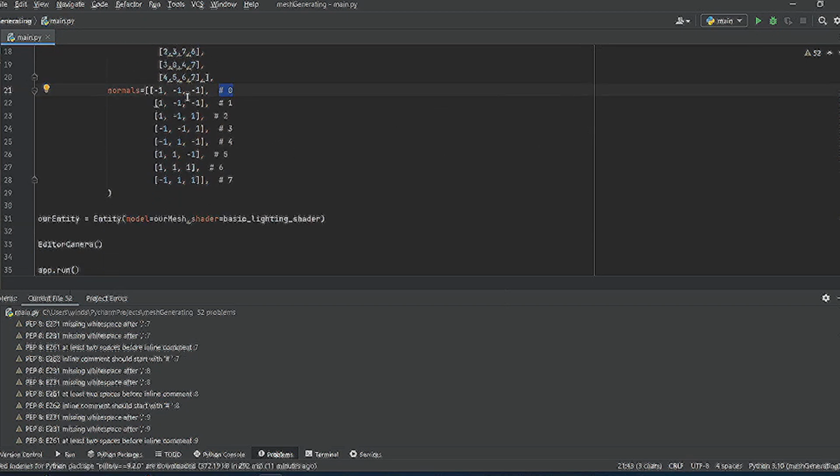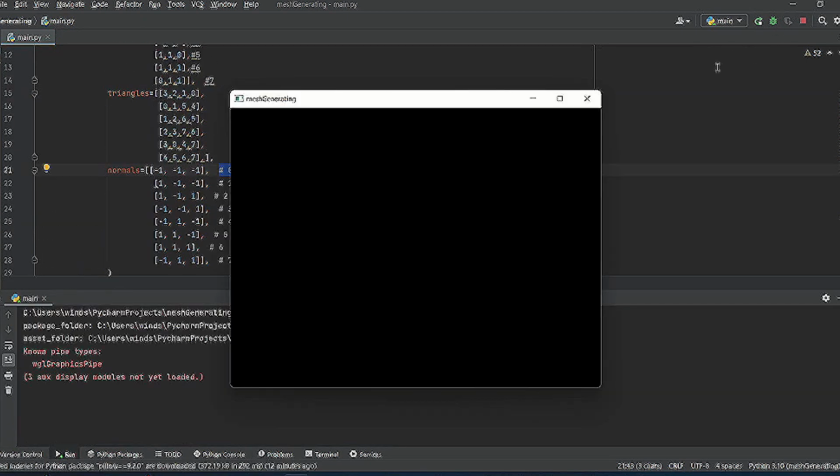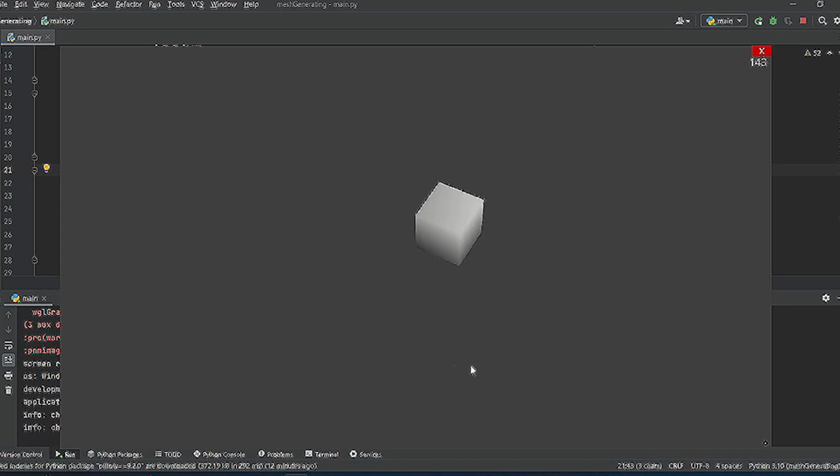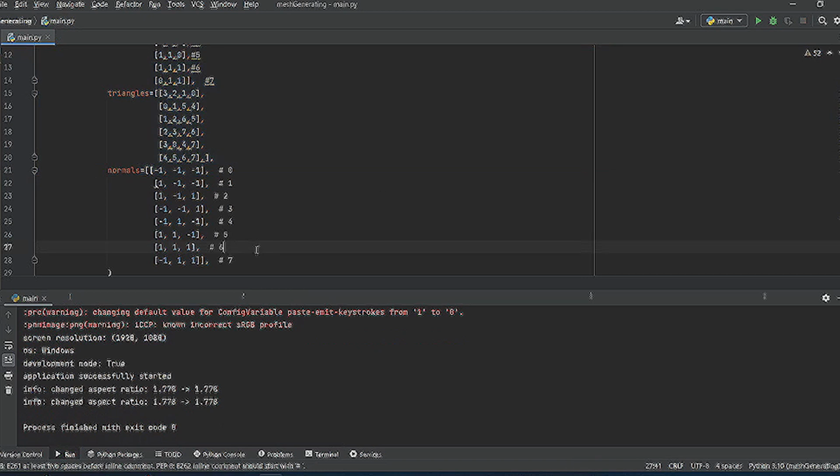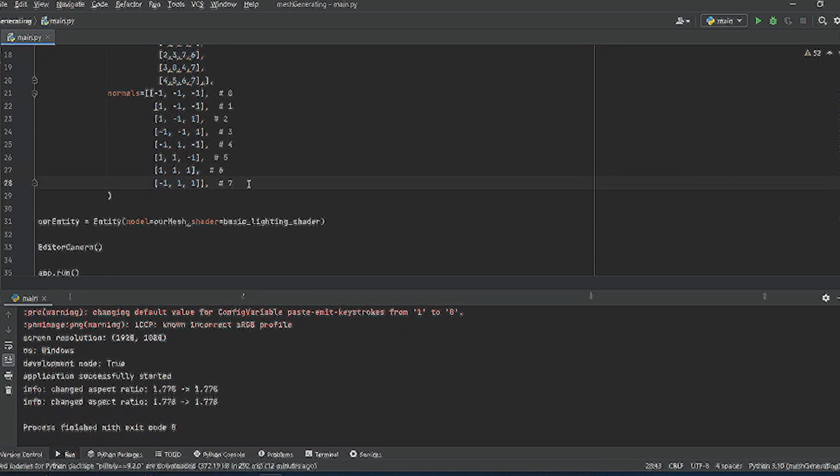So we've got this done now, and if we just run it, you should now start to see that it's all shaded quite smoothly, which is nice to see. So that's pretty good. We also might want to add textures to our object.